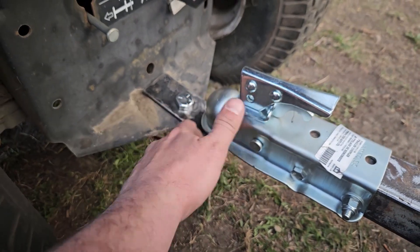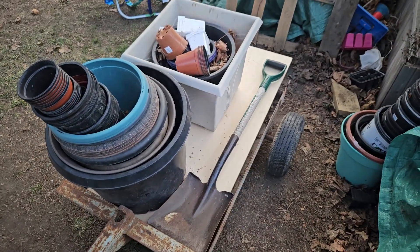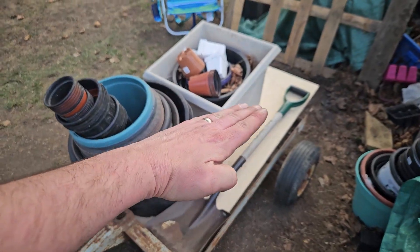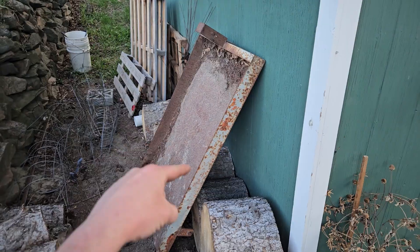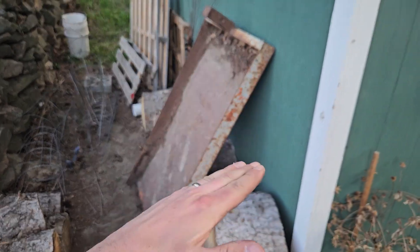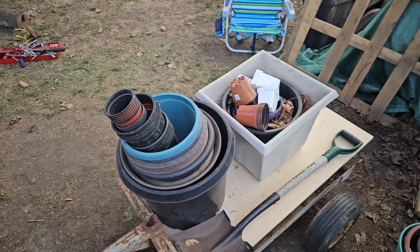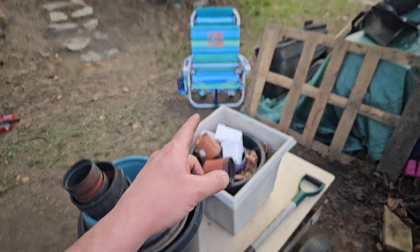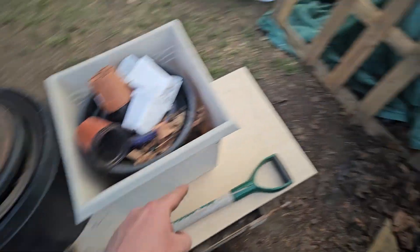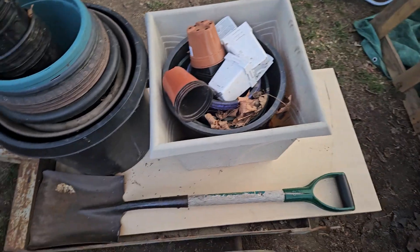That will stop any potential wobble. I've torqued that down pretty tight and that thing works out good. We're going to get a safety pin for that. The plan is it does have a piece of metal that can rock — it's got a little hinge thing so we can turn it into a dumper, but for now just a piece of wood. We're clearing out a bunch of stuff and we'll probably make a basic deck out of plywood and some old pallet wood.